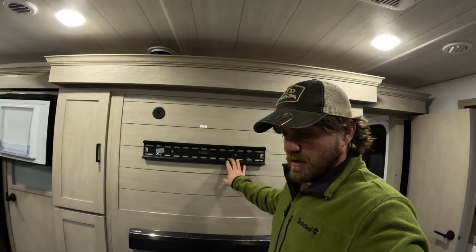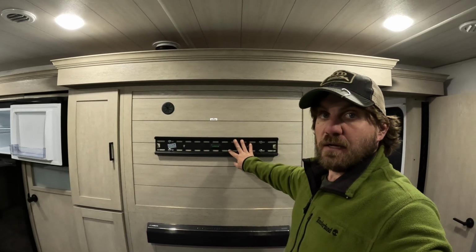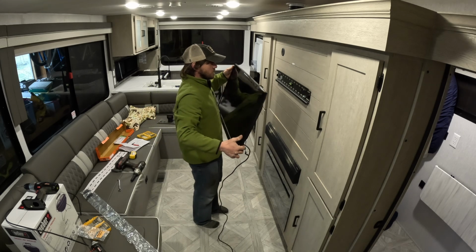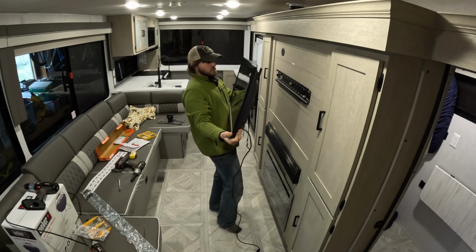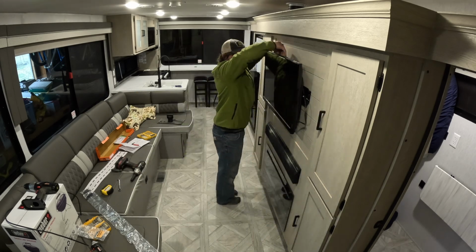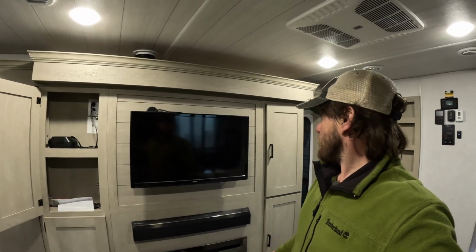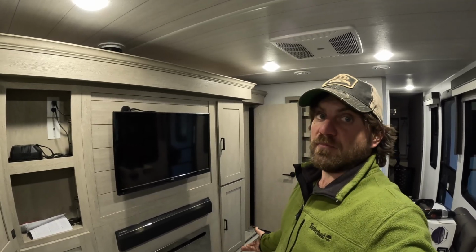So we've got this mounted here. We've got the brackets mounted on the back of the TV. And so I'm just gonna hang it back up here and see how this all pans out. And just like that, we now have a TV here in the RV. So yeah, and it's a nice big TV. It just makes the space look better. It kind of looked dumb to me without the TV there.